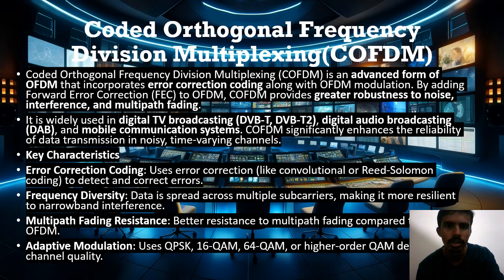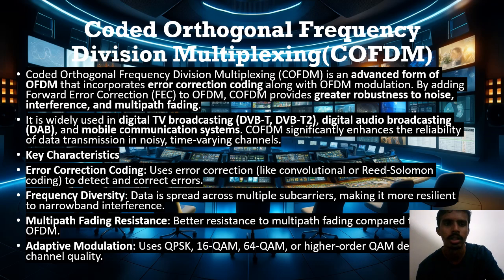So the last type in today's video is coded orthogonal frequency division multiplexing, that is COFDM. Coded orthogonal frequency division multiplexing is a type of OFDM, only in a coded way, in which the codes are different as compared to OFDM. This plays a vital role in the transmission of 5G networks, which is currently used, and later on in many other countries it is used for 6G networks and faster, higher speed data, which is used in most of the companies to control supercomputers.